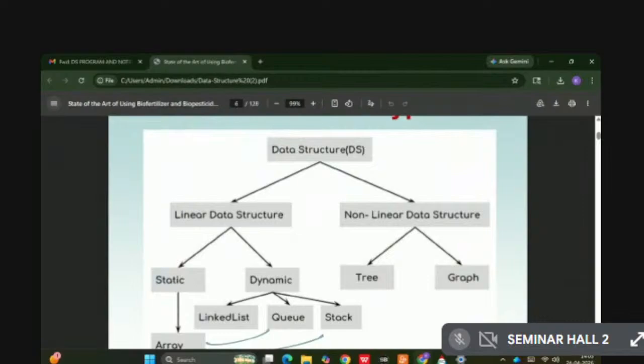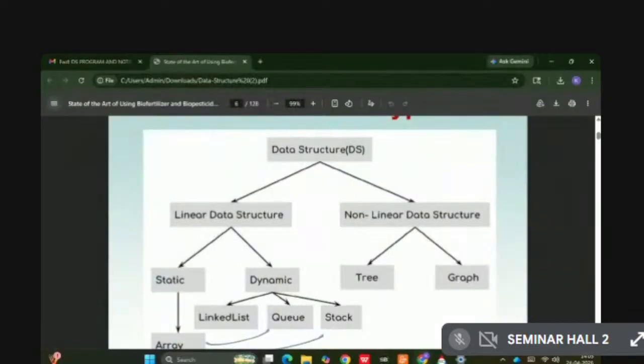Before we start the queue, we should recall the stack. So what is a stack? Stack is a linear dynamic data structure.